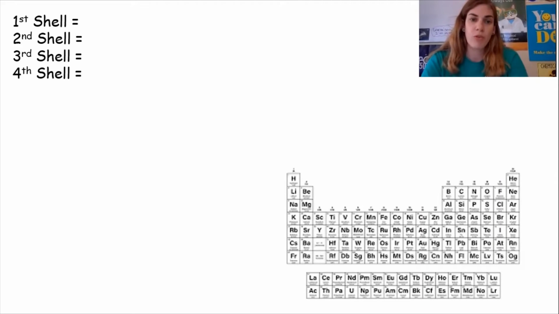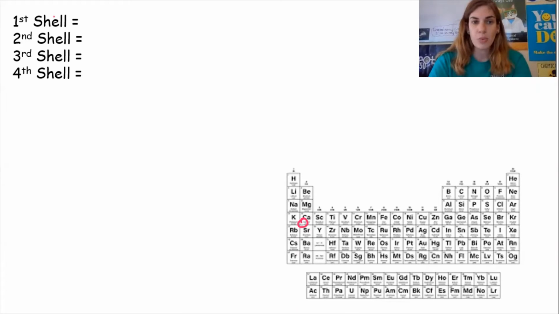What we've talked about before in class is that when we've been talking about Bohr models, we've stopped at element 20, which is calcium. Past that we get into transition metals, and things get a little more complicated because when we hit transition metals, they are what we call inner electrons, where they go back a shell and they fill up.